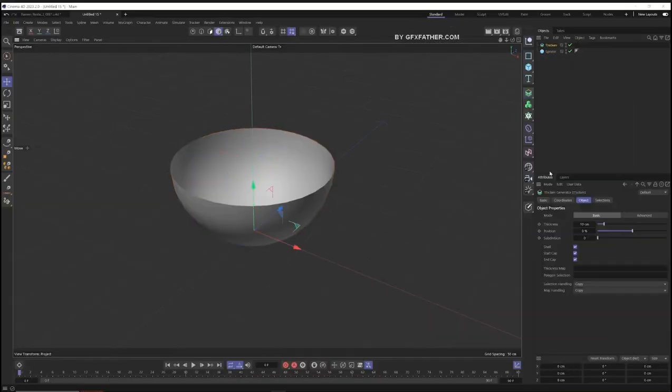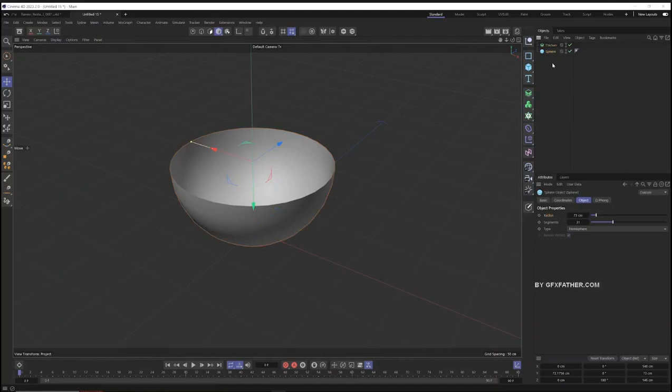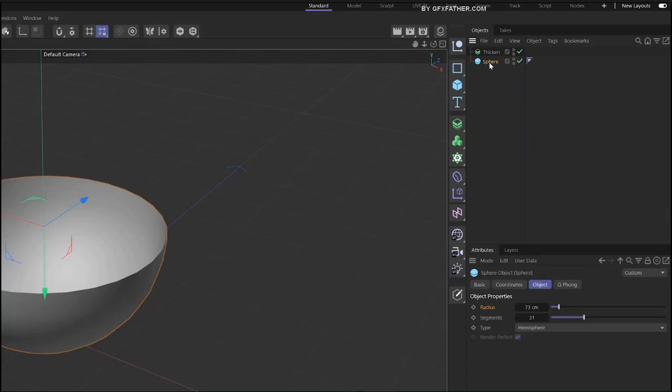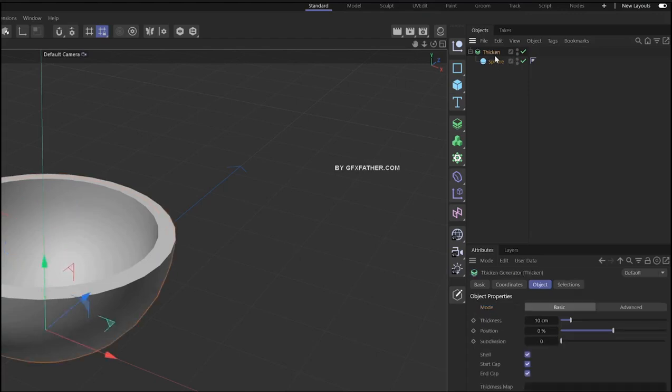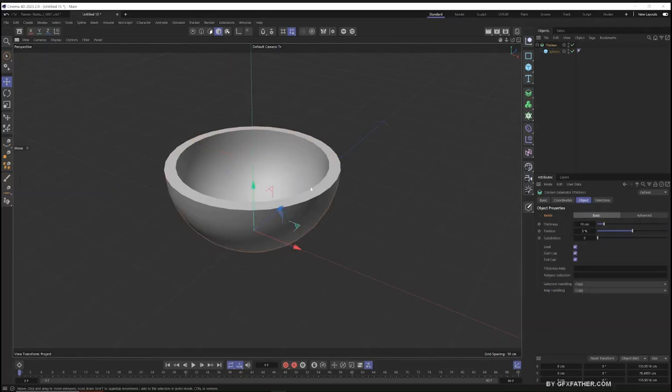So if I choose thicken, you can see nothing happens because we haven't built a relationship between the sphere and this generator. So as I said before, to have a generator generate geometry off of a specific object, we need to place or feed that object into that generator. And how we can do that is by selecting the sphere, clicking and dragging, and you'll see that if I highlight that thicken generator, there's that downward arrow. If I release my mouse, you'll see that that just made the sphere a child of that thicken object, and immediately you'll see that we just thickened this object. We generated that thickness using this thicken generator.